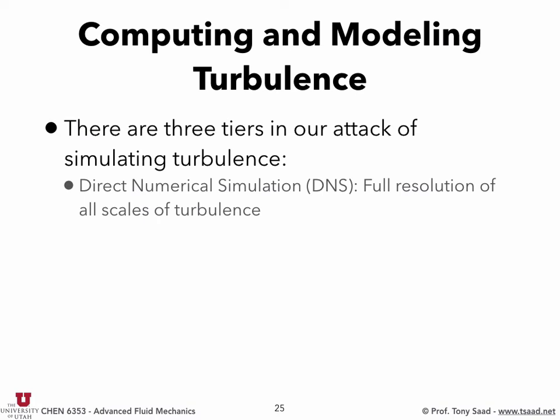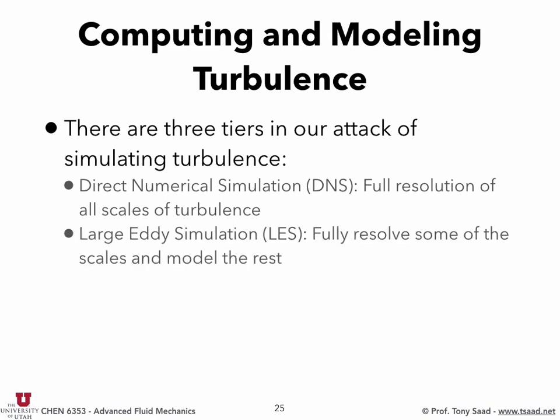Direct numerical simulation, which I just said. We know the Navier-Stokes equations. We just compute them and change the initial condition slightly, or perturb the initial condition, do another calculation, and run that experiment 1,000 times. And it's a good random sample. And then average all the results to get average properties of the flow. Okay? That's called DNS, direct numerical simulation. We just take the Navier-Stokes, we simulate them directly.